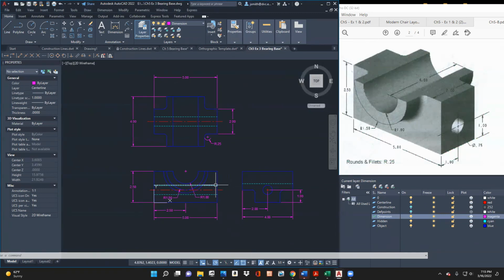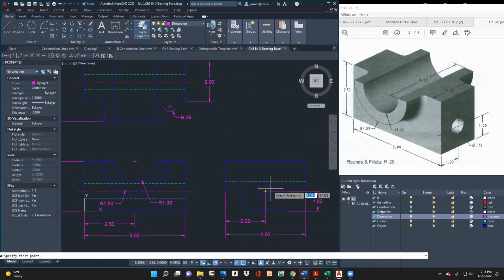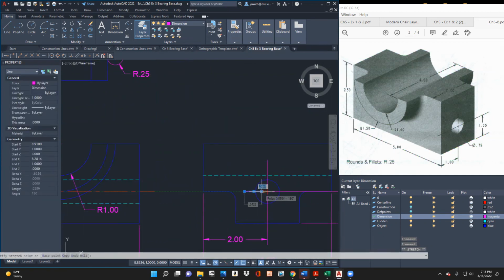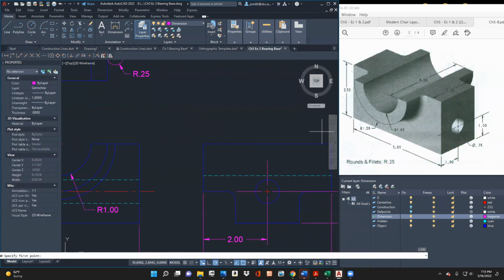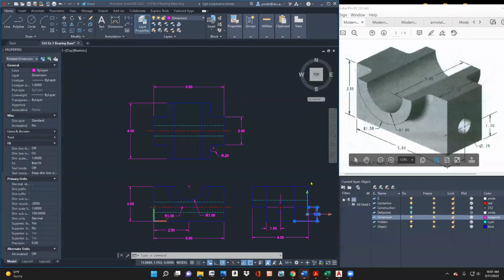You typically never dimension hidden lines anyway. I just show the center line to show it's going all the way through. There's probably a couple more dimensions I could add here. So, you know, I could add the more traditional center line dimensioning and probably clean that up a little bit. All right, so I think I have just about everything here. All right, just a few last minute things here. I just went in and cleaned it up a little bit. So I'm going to add the dimension line here.